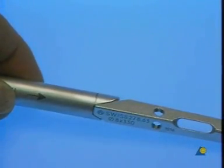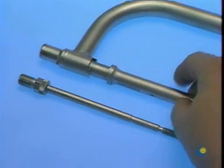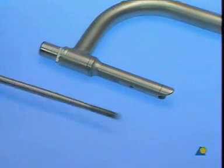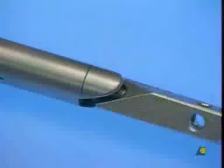The attachment without guide sleeve does not enlarge the proximal nail cross-section. However, it may be used if the nail can be inserted into the tibia with ease. On our model, we are using the attachment without the protection sleeve. This is introduced into the insertion handle from below, the connecting screw is inserted from the top, screwed into the proximal end of the intramedullary nail, and tightened using the combination wrench.